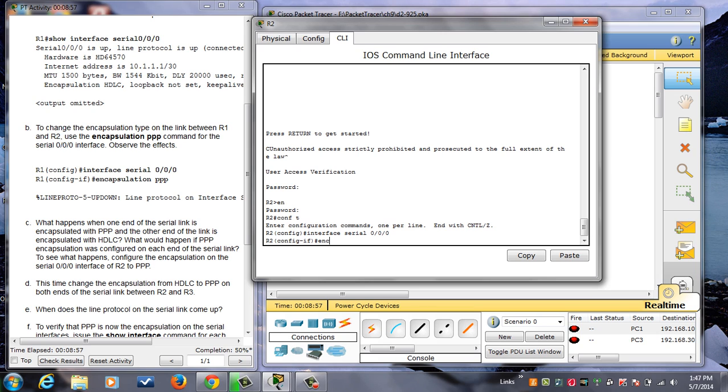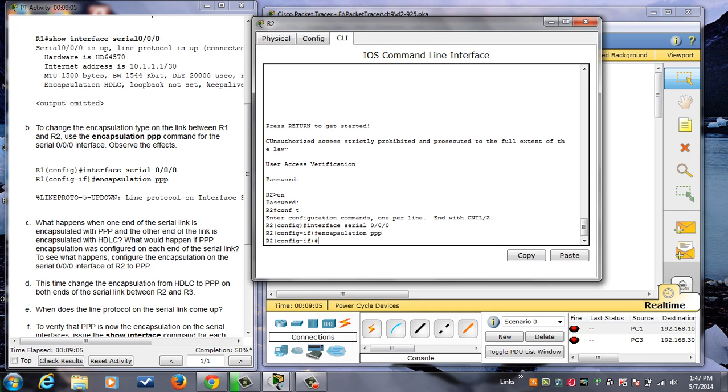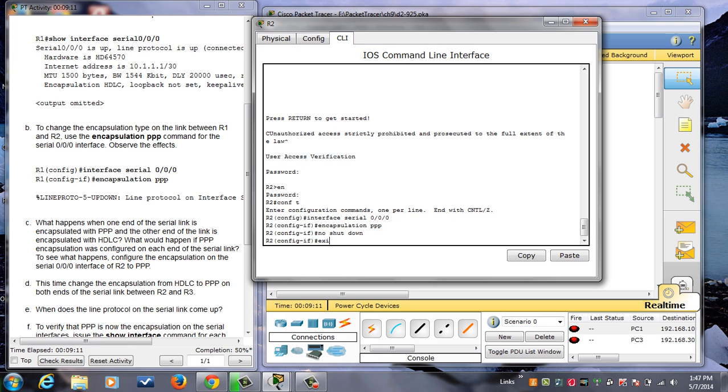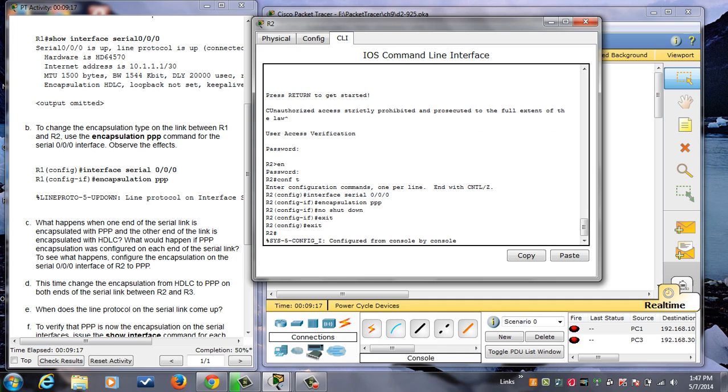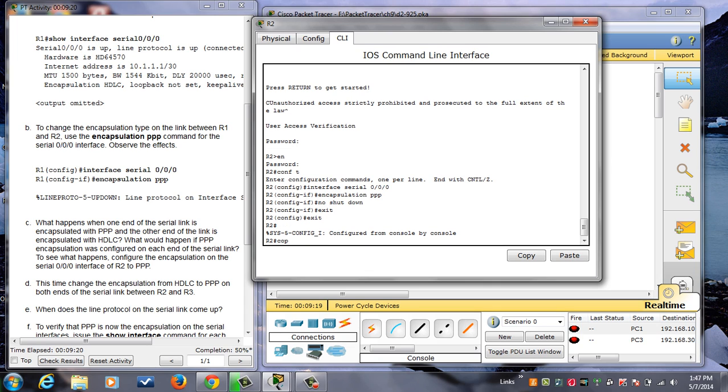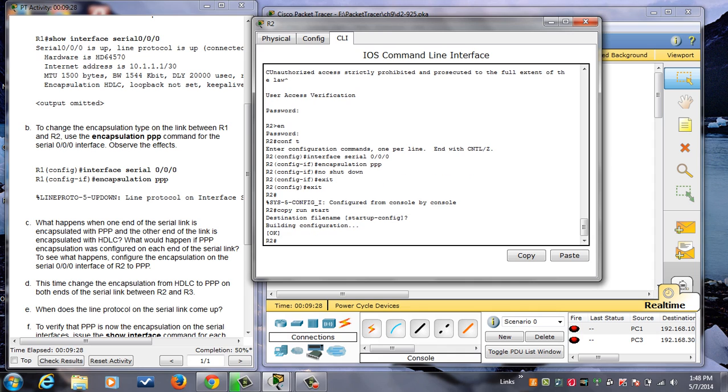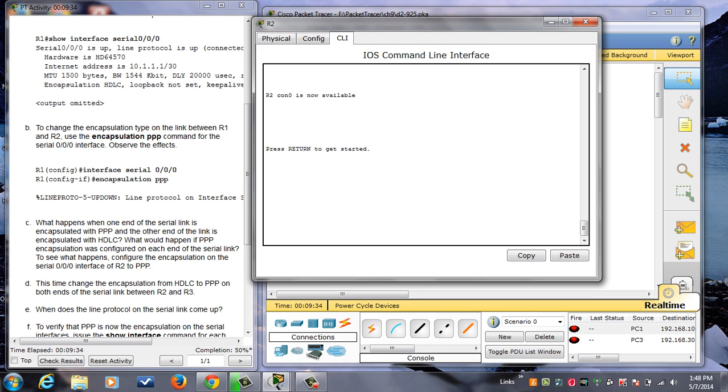Encapsulation. And here we'll do the no shutdown, exit, exit, copy run start to save. It's okay, and then exit. We're just doing a bunch of steps right now to configure the router here.